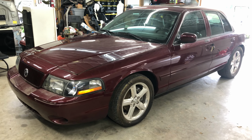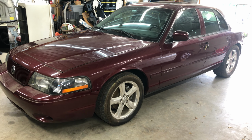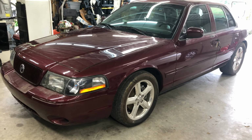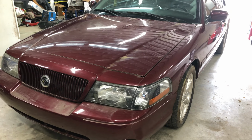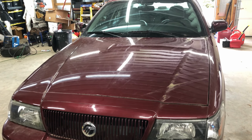Anytime you got an older car like this one that sits for any kind of time where it's not driven, things are gonna go wrong. The cool thing about this car, this is not just a red Marauder. It's got a little bit of work done to it. So we'll get this hood open. I'll show you what I'm talking about.